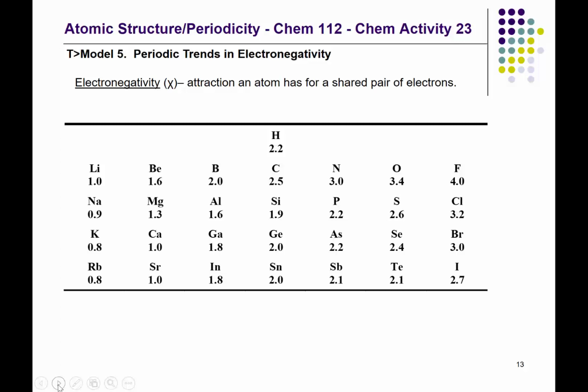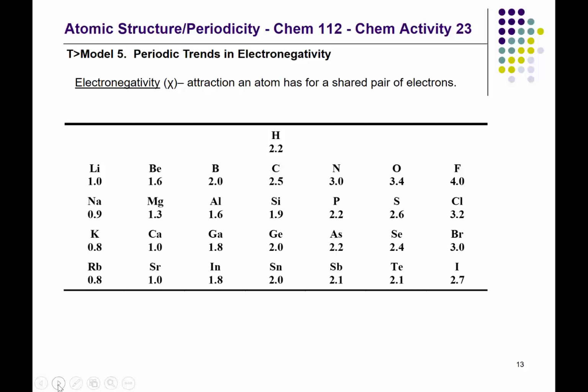This electronegativity scale was developed by Linus Pauling in the 1920s. The scale doesn't have any units, and his scale came from looking at ionization energies and something else called electron affinity, which we don't study here. By putting these two together, he tried, in a sense, to come up with a measurement of the attraction that the atom has, or that the nucleus has, for a pair of electrons.